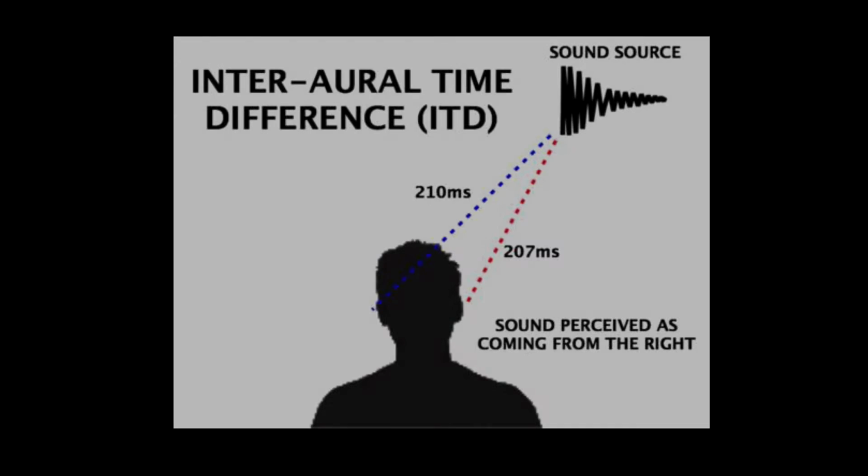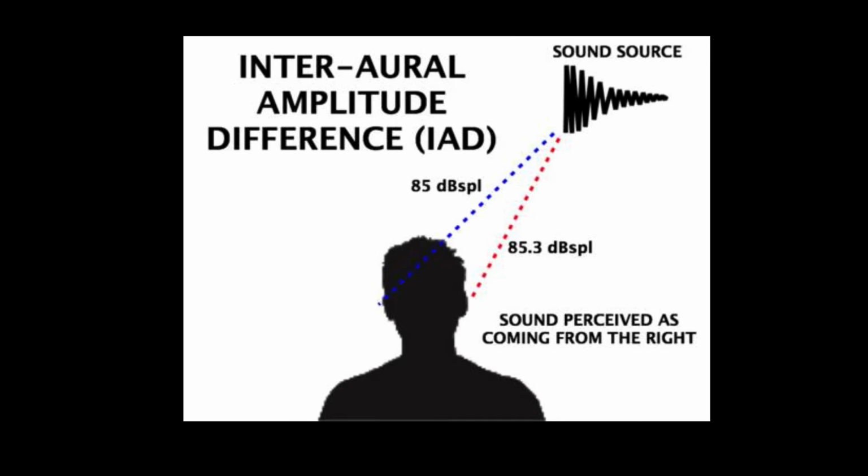Next, we've also got the interaural amplitude difference, the IAD. So it's exactly the same concept as the ITD, apart from this time it's over amplitude instead of time. So if we go back to our situation where I'm facing my front and to my right hand side there's a person clapping, the sound is going to be ever so slightly louder on the right hand side than it's going to be on the left hand side because of the way that things are reverberating around a room, and the fact that my head's in the way. All these little factors are going to build up to mean that there's slightly less amplitude in the left ear, so I'm going to perceive the sound as coming from the right hand side.